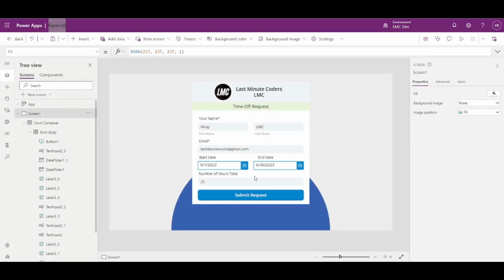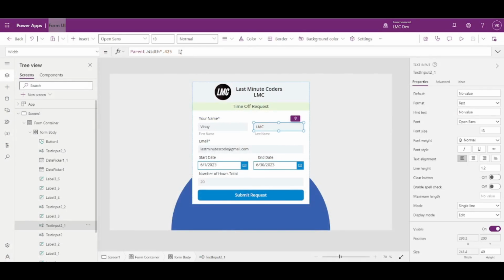With lots of practice, like I have written here 4 to 5. Again, some of you might be thinking why I've written like this. Okay, so just calculate this. This is 42.5%, this is 42.5%.